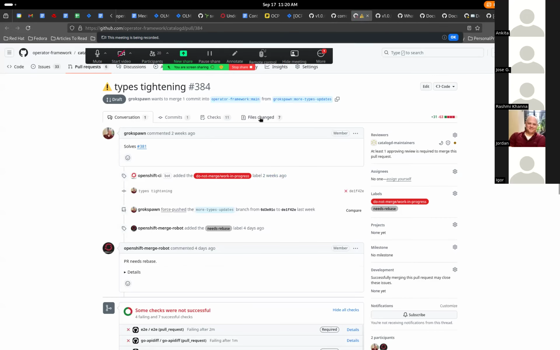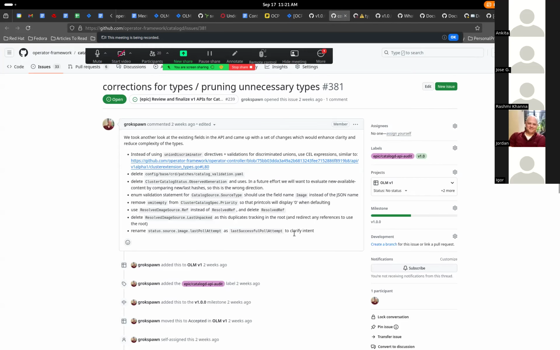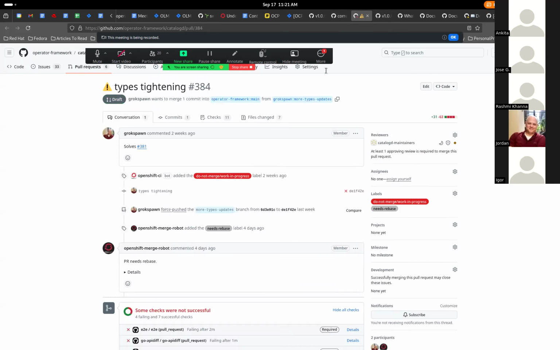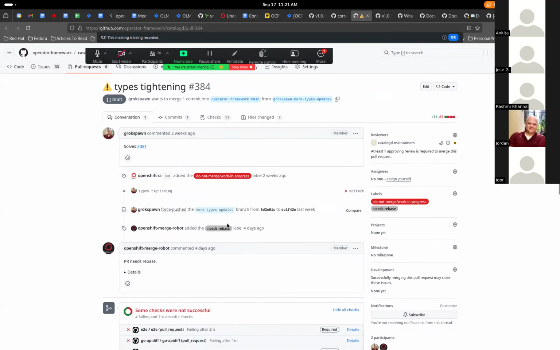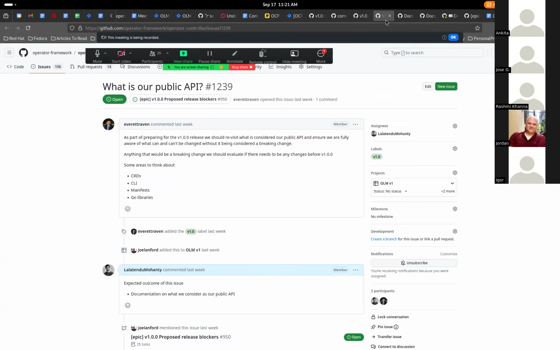Yeah, and it's the types tightening. This draft PR is still there, so there's something to basically get started on. I looked at this last week and made a comment to Jordan that I thought it looked fairly good. So I don't know, Ankita, if you have any cycles, or Onik, once the other status stuff merges, it seems like it'd be fairly straightforward to pick up and carry over the finish line.